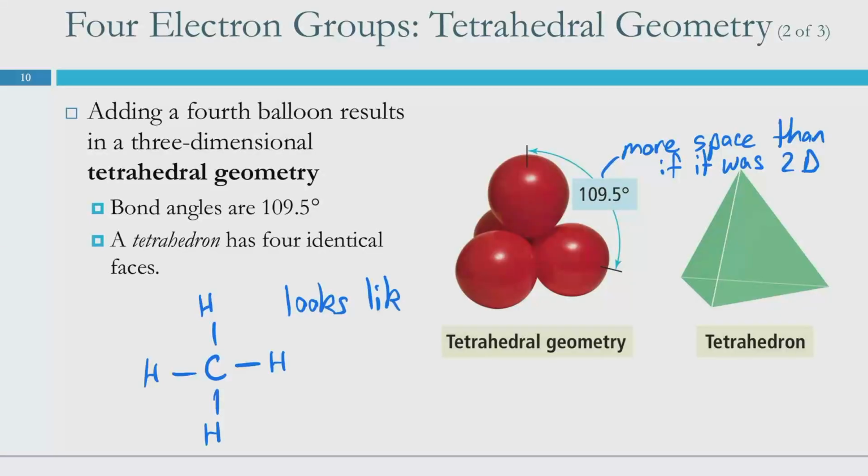Because if we write it in 2 dimensions, it looks like 90-degree angles on paper. But again, that's ignoring if we have a 3rd dimension, which we do. And so it's actually 109.5. That's, I think, the only really weird angle that we have. The rest of the angles make more sense. Like 180 is a nice round number, 120 is a nice round number, 109.5 is a little bit of a weird one. We'll also see some 90-degree angles.